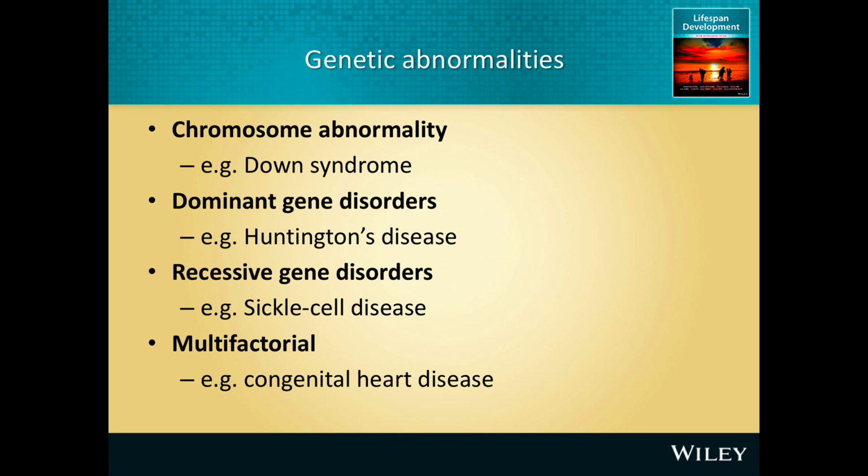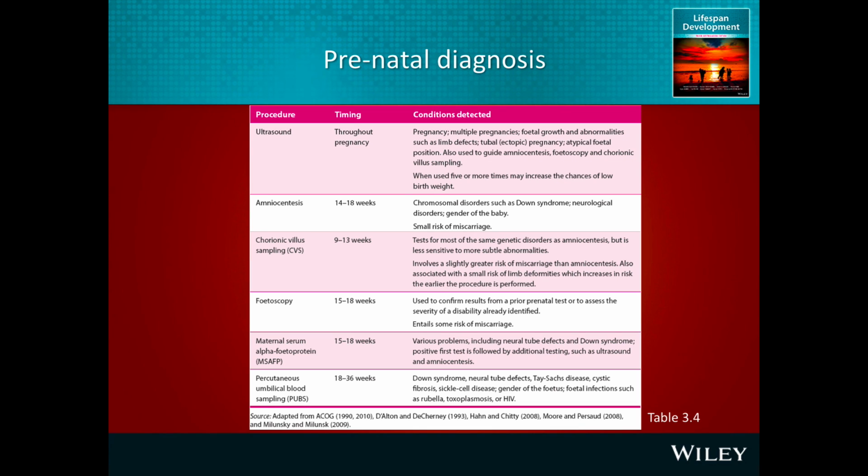And the last one, which is the multifactorial genetic abnormality, is congenital heart disease. It's a structural and/or electrical abnormality of the heart, and it may respond to medication or corrective surgery, which is performed after birth. It affects about 1 in 125 babies, and it results from a combination of genetic and environmental factors. The incidence of multifactorial disorders varies widely in different parts of the world, largely because of the great differences in existing environmental conditions.